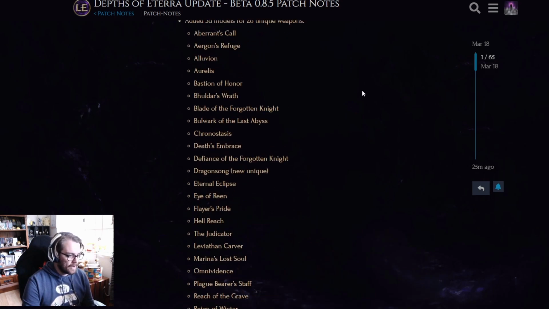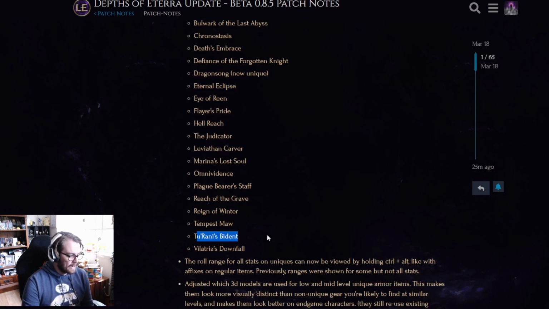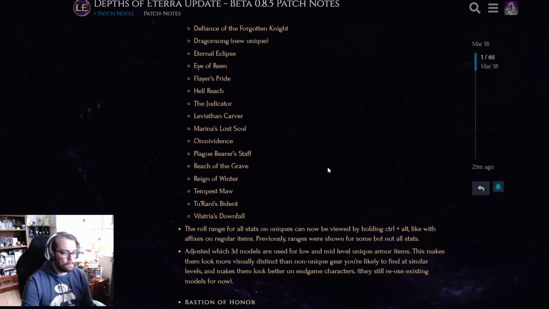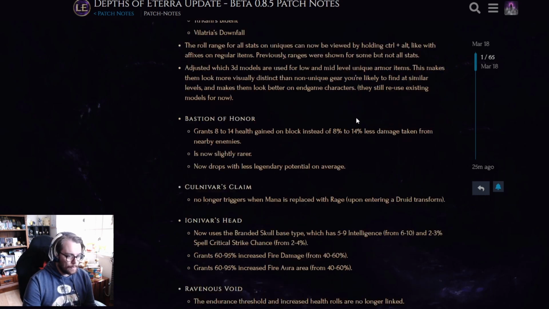If there's one I'm looking forward to, probably something like the Eternal Eclipse or the Tyranny's Bident. I have some builds that I just like playing with those. I think that's pretty cool. But there's some pretty cool ones there. If you've got one in mind that you think, oh man, this is going to look awesome when we see the 3D version of it, just let me know. Okay, the roll range, that's a nice change. So basically, some of the roll ranges on uniques wouldn't show up. So now they're all going to show up.